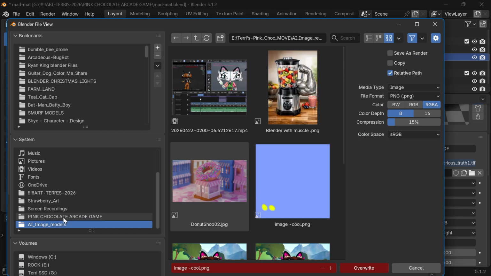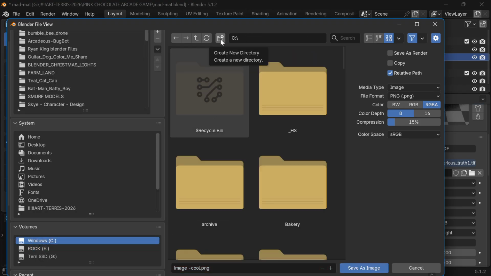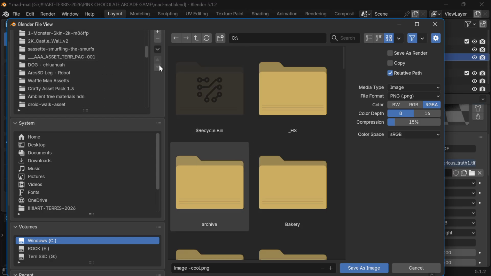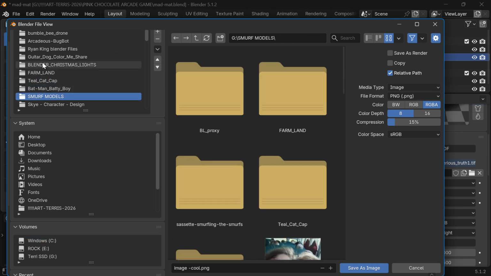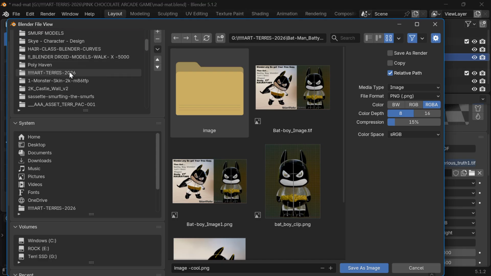The other thing that is really, really cool is if you make a folder on your drive, like your E drive, and you add a new folder right here and select it, you can keep a bookmark right here. Hit the plus, just select it, and hit the plus, and then you'll have all these bookmarks. And then you can see all your Blender stuff. So that'll be fun to play with too.